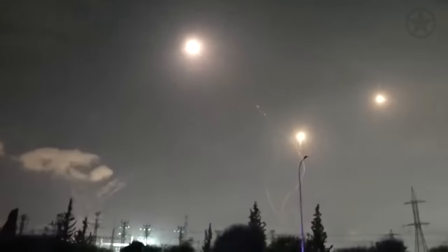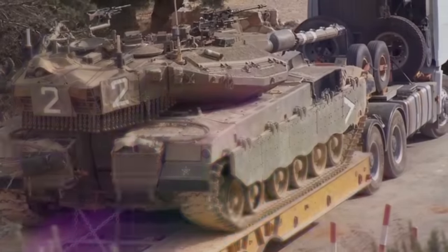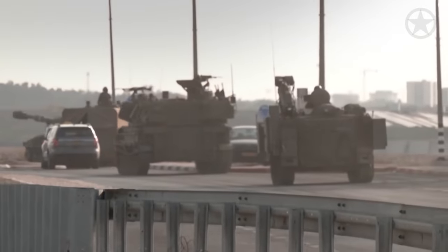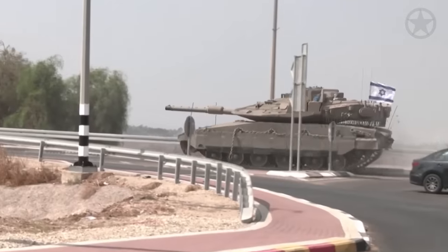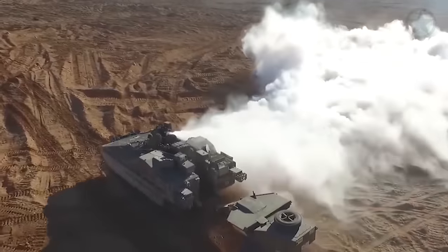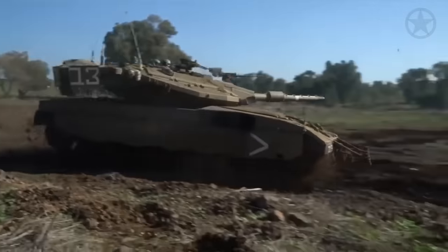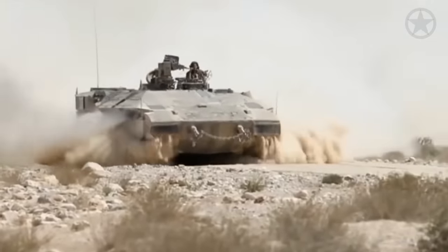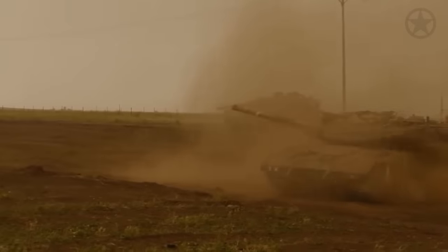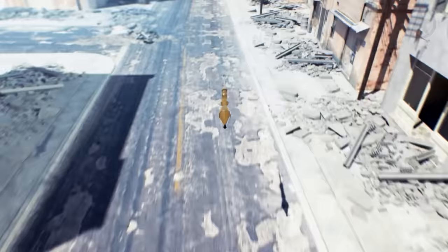And if you thought that system was amazing, Israel also has a version of Iron Dome for its vehicles too. One of the most significant advantages Israeli troops will have when storming Gaza will be their monopoly on armored vehicles. Israel has some of the best in the world — their Merkava main battle tanks and Namer armored personnel carriers form the bulk of Israel's armored force. But while these weapons systems are fearsome in their own right, their armor holds a secret to their battlefield prowess, and that system is called the Trophy Active Protection System.